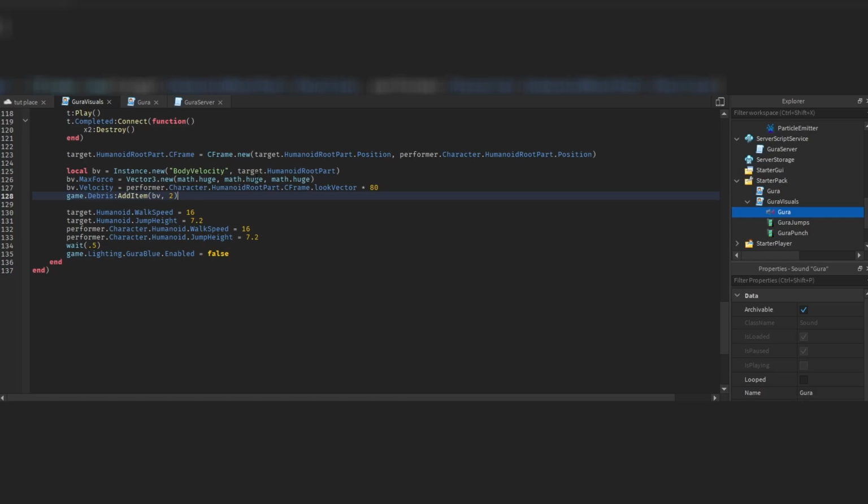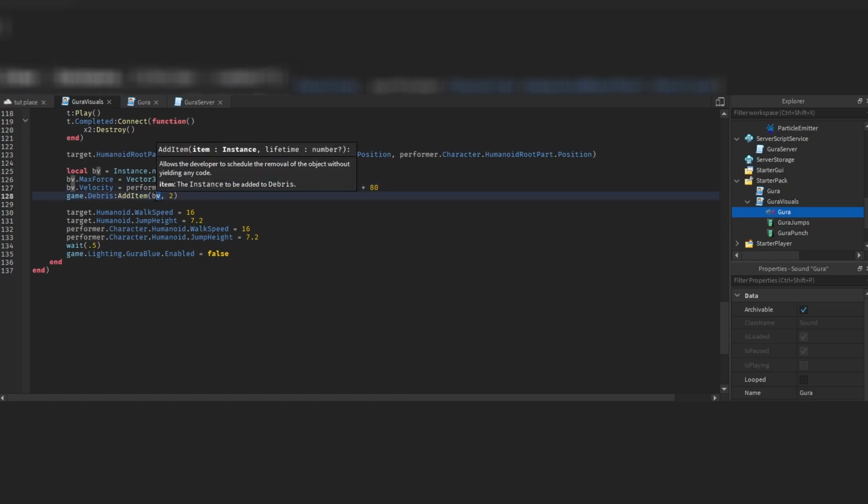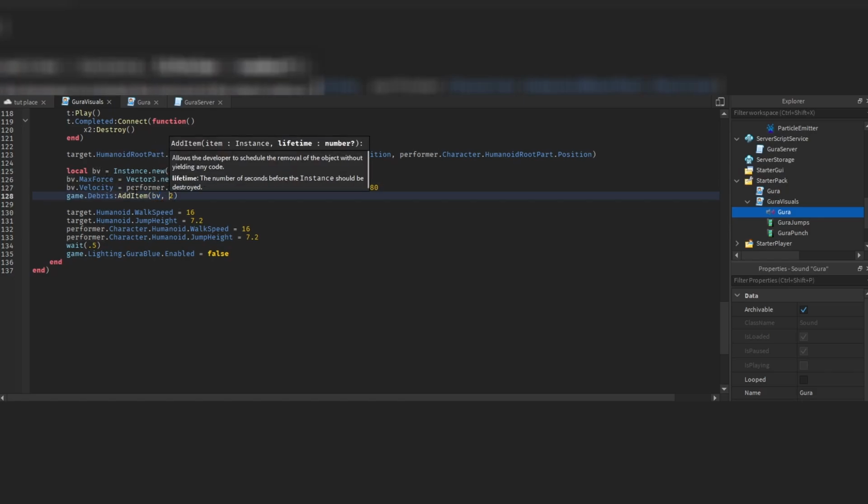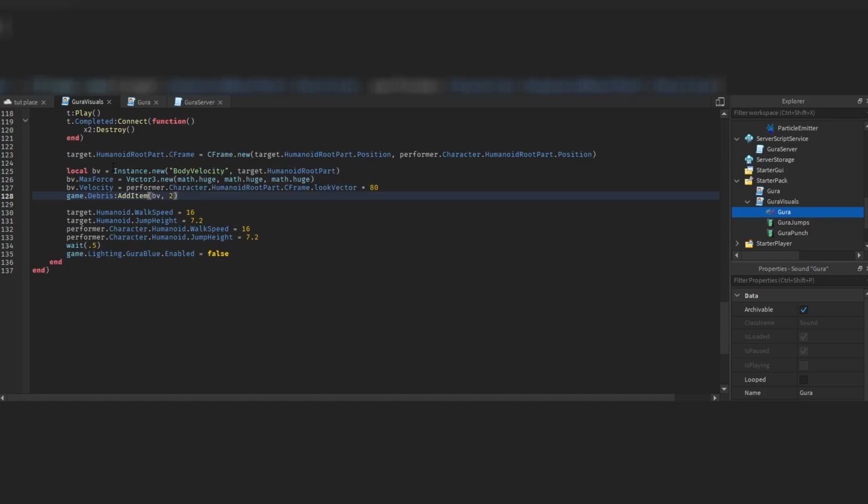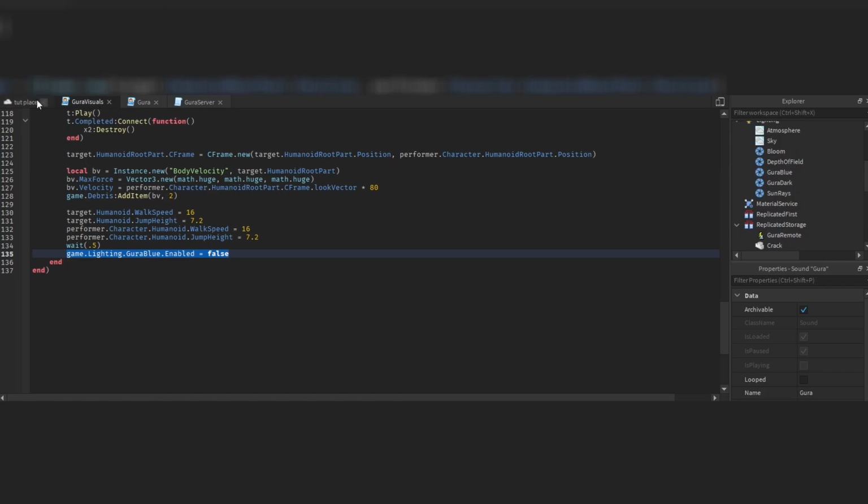So, game.Debris:AddItem. So we are going to add this BodyVelocity into the debris after 2 seconds. So it is going to vanish after 2 seconds. And down here, we are now making our target's HumanoidRootPart's walk speed and jump height revert, and the same thing goes for our performer. And after 0.5 seconds, we are disabling this Gura blue effect right here.